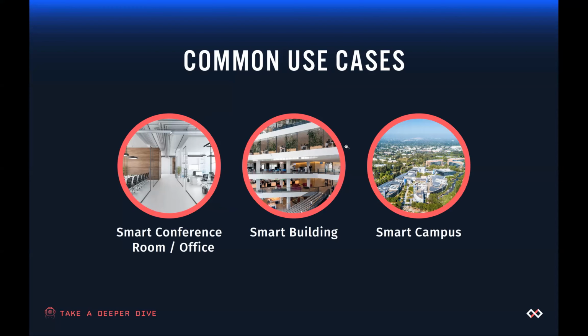Adding sensors or retrofitting inexpensive sensors into existing spaces really gives you an in-depth understanding of what's going on within your own environment. The other one is entire buildings. You have conference rooms and floors, but you can extend that to an entire building and see where assets and people might be moving around a space in a much larger area.